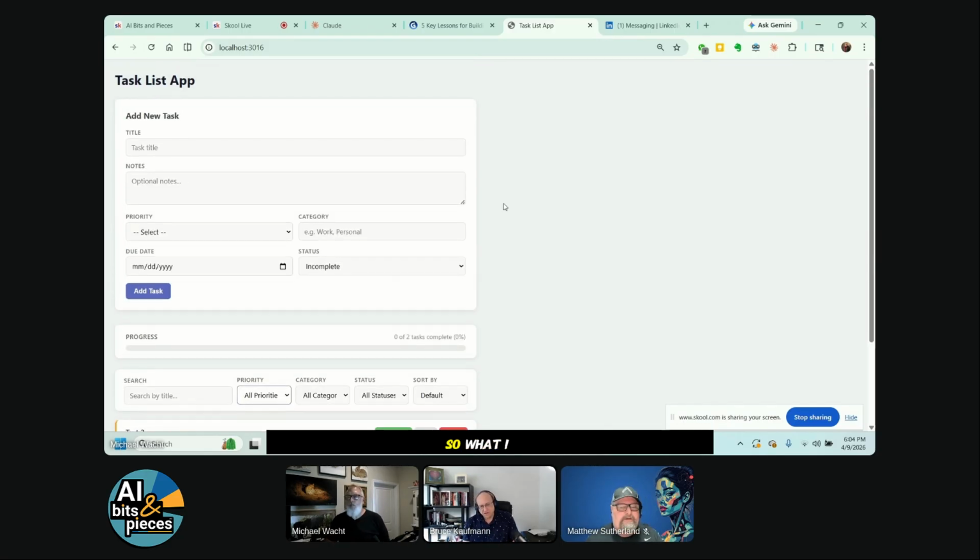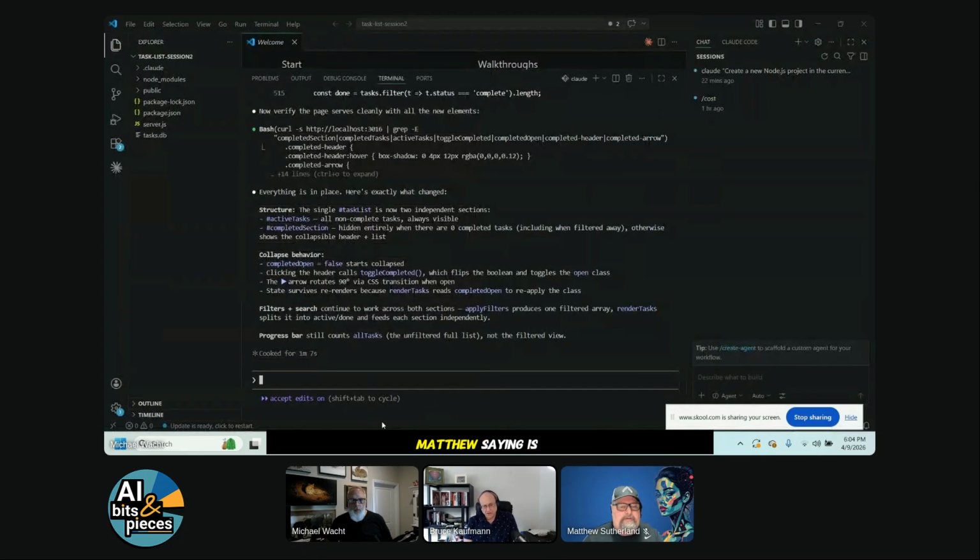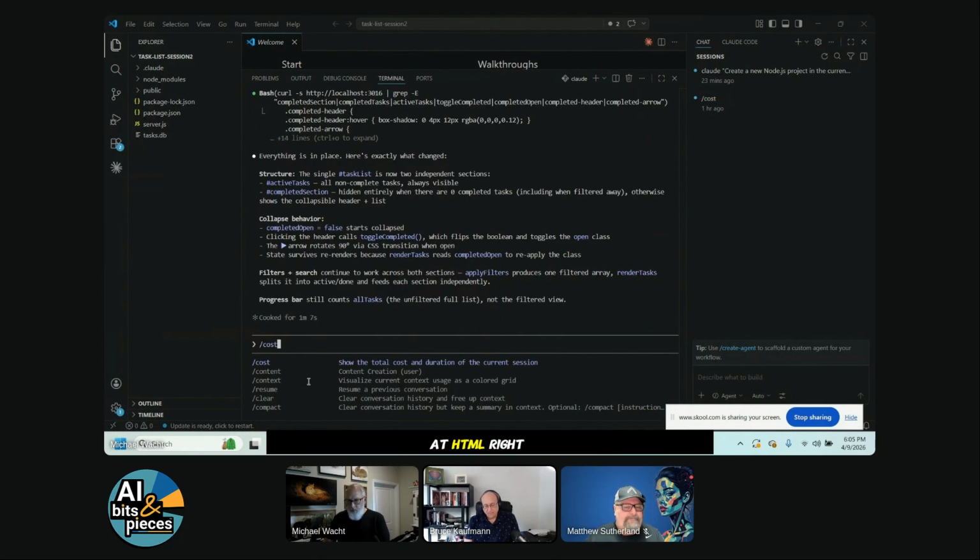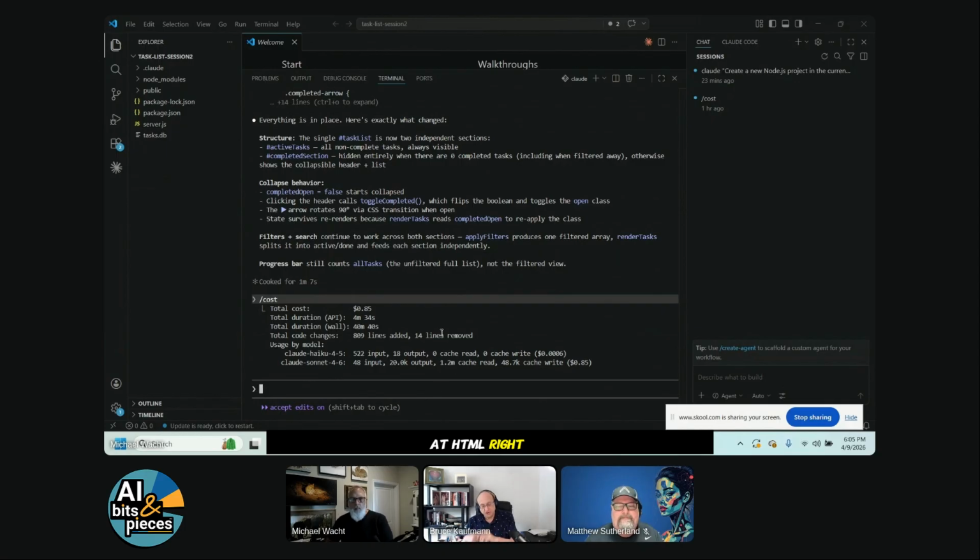So what I found, as Matthew's saying, is if you build it in HTML, one of the things you can do, if you go to code and you make a change, is you can just refresh the page. But any data that you put into it is going to stay there as long as you use the same browser and you haven't cleared the browser cache in between. So if I did it in Chrome and then I go to open it up in Explorer, the data won't be there. If I do it in Chrome and I erase the data, then I clear the cache, then it won't be there. And so what that led me to, because I didn't know about GitHub, is like, well, I don't want to do that. I want to stop depending on my computer.